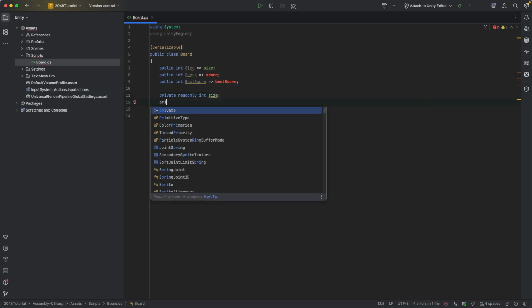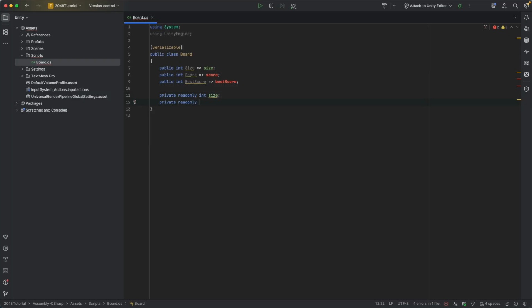Now private read only, and this will be the int array, and I will call it grid. So this array will hold the value of the fields. Now private int score, and then best score.